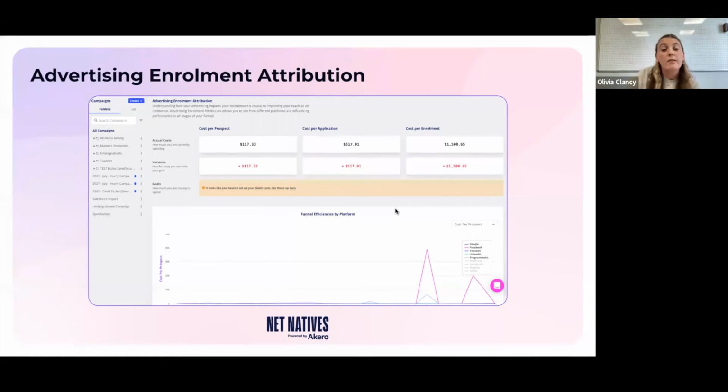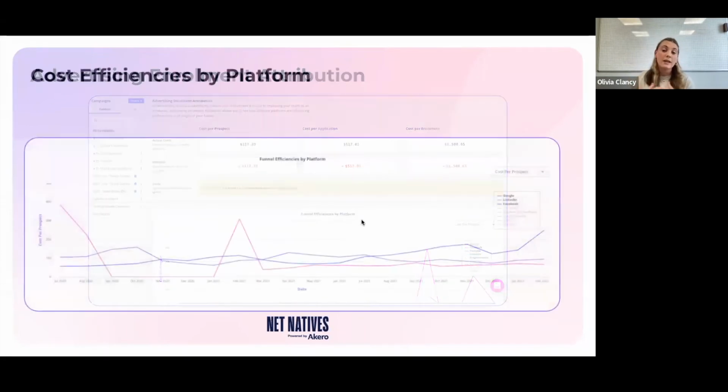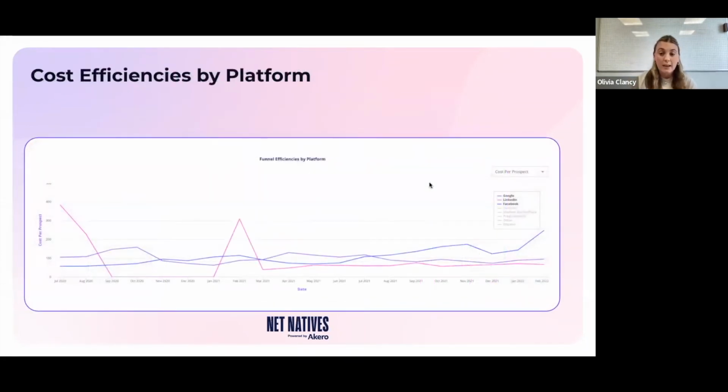And then what we can do is we can zoom out even further. So we can see how each of these platforms are doing and how to utilize these platforms for their ultimate goals to get prospects to understand who you are and build that connection with your institution. So you'll be able to see cost efficiencies of the different platforms within your campaign. So whether this is TikTok, Facebook, LinkedIn, we can optimize towards the channels that are delivering on these KPIs, and then how this translates into applications and enrollments.